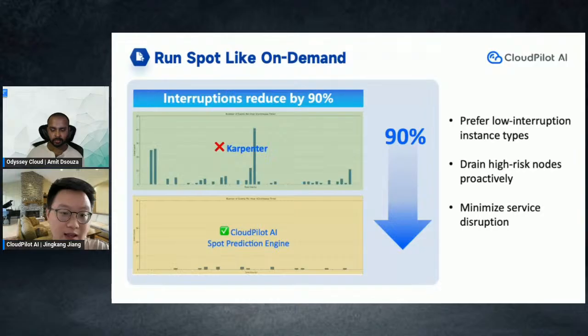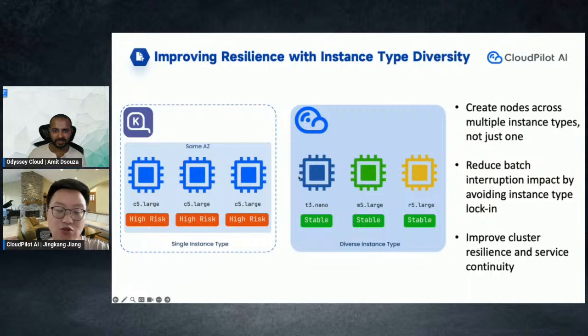At the peak, they received over 40 in a day, which is twice an hour. That is totally unacceptable. But when they integrated CloudPilot AI, their spot interruptions were reduced by about 90%. That's amazing.